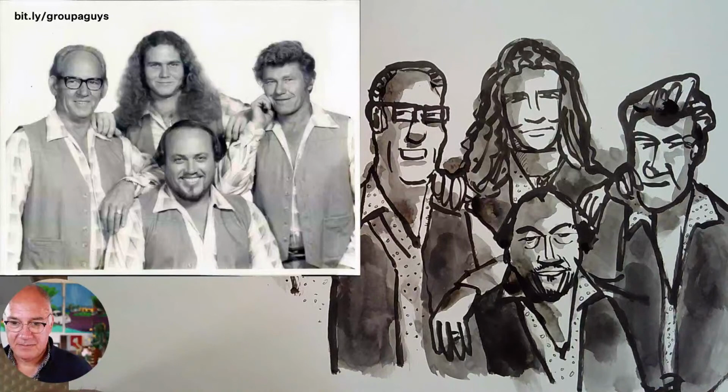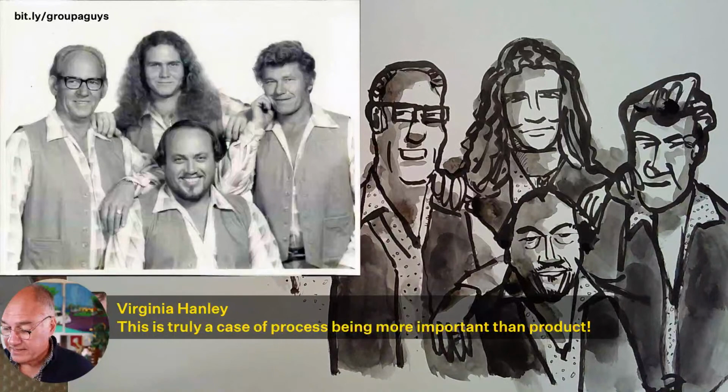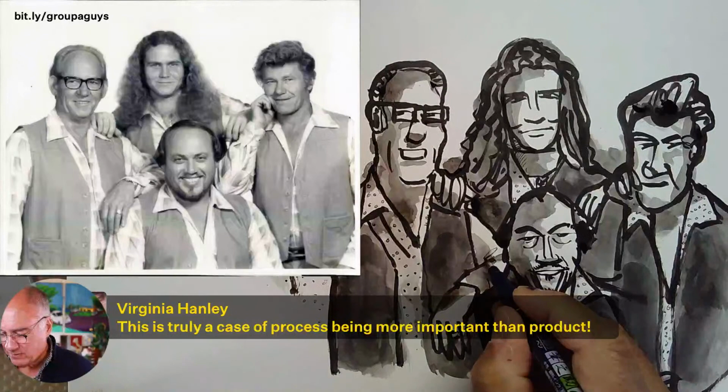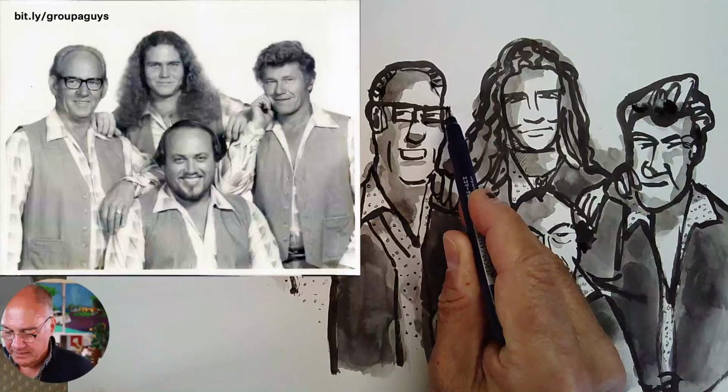Virginia says, waiters at the same restaurant, possibly, but Virginia said this is a case of process being more important than product. Well, I'll take that, as it turns out that is the case. But yes, of course. Again, this is having fun. And that's what drawing is meant to be. It's not meant to be painful or humiliating, like, unfortunately, this band's music might be.